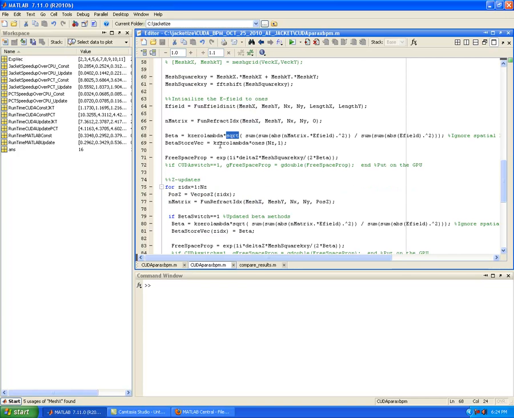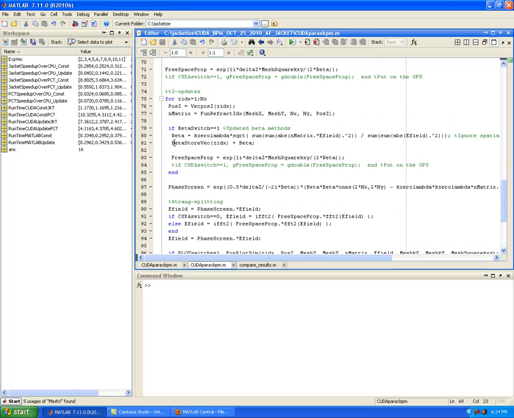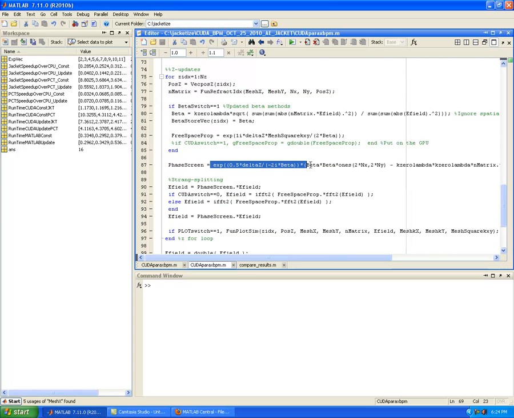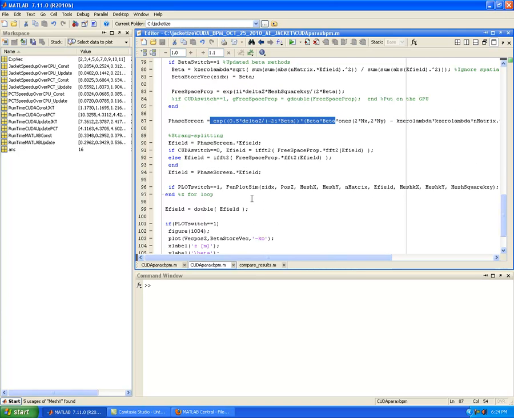So this square root, these multiplies, all the way down this entire for loop now runs on the GPU. This large expression runs on the GPU, and so forth. I did take that one line of code that they had before. I removed the GPU array and the gather. We don't need that anymore. In fact, this line of code is the same as this line of code, and we might as well remove that if statement, but I left it in there.